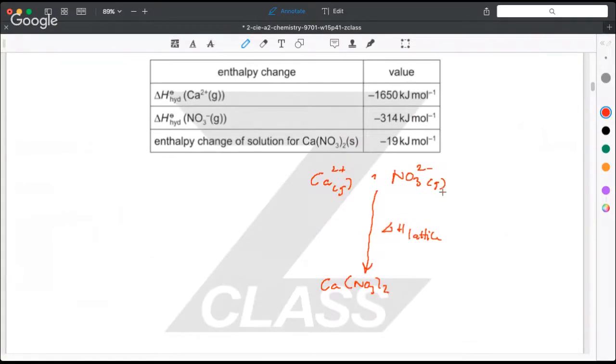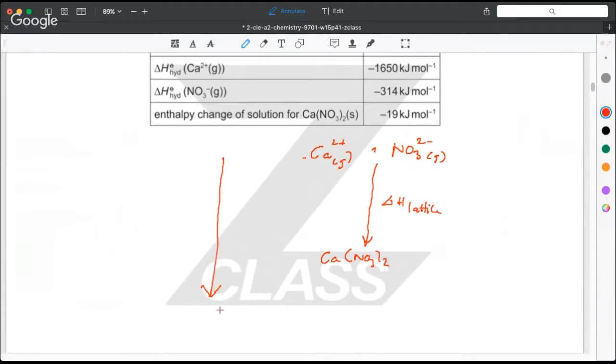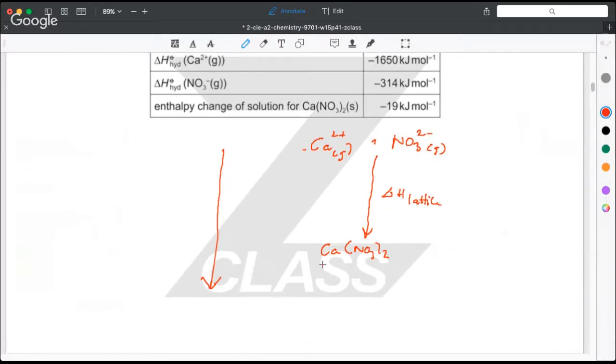It also tells you these enthalpies of hydration over here, and that's when these gaseous ions, now they are still those two, don't become an ionic solid, but become completely dissolved in water. So here we've got the ionic solid, and over here you've got the ions, and the two of those are dissolved in water. And so that's all the enthalpies of hydration.